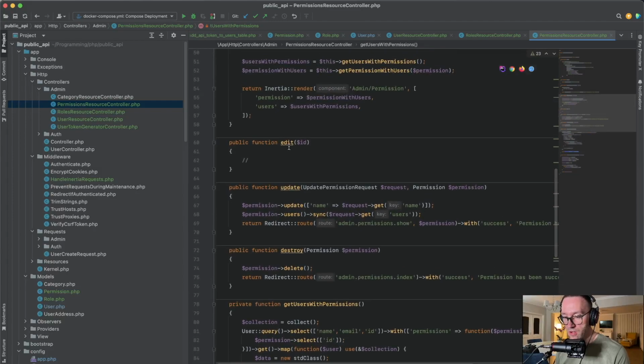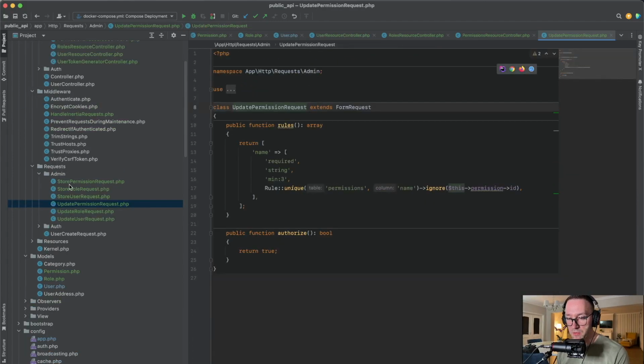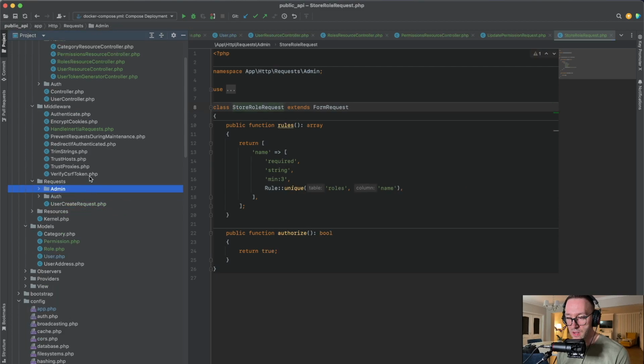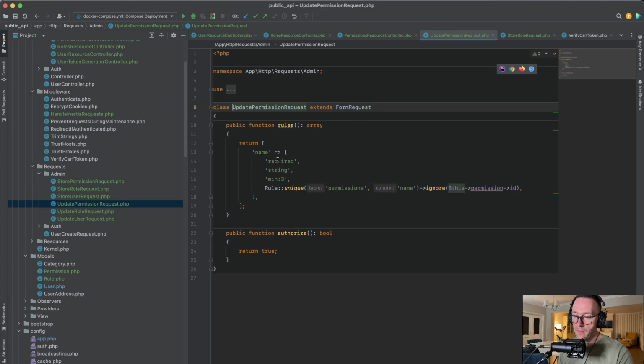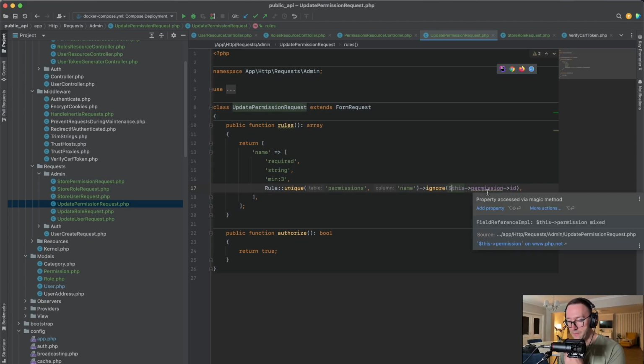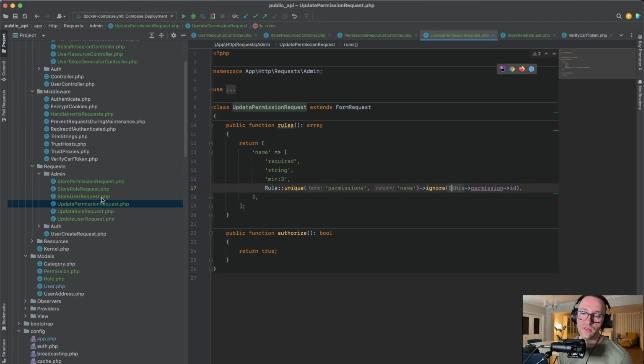You can check this out. For each of these I've made some request validations, where I made the name required, string, minimum of 3 characters. The rule is unique on the permissions table, on the column name, except this current ID, so I don't override the name if it's not necessary.